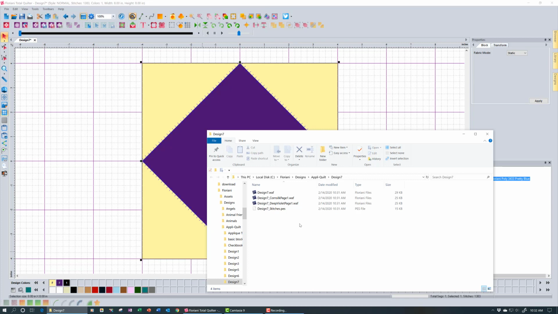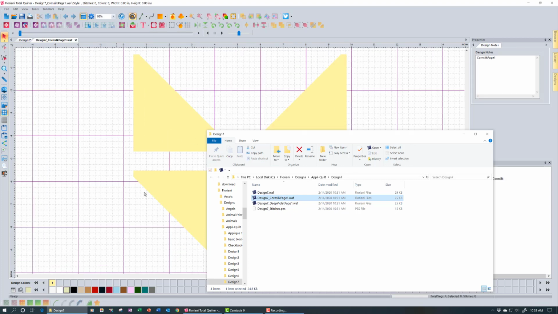Well, if you have, like I do, all the Floriani software, if I double click this to open it, I'm going to get it into FTCU, which is fine. I can save the cut file from there. But if you don't have it, it might open up in here if you double click it. But here's an easy way to get it right back into what's open. I'm just going to take, for example, this corn silk, click and drag it on top of my open window here, and it's going to open up a new window with those cut files.